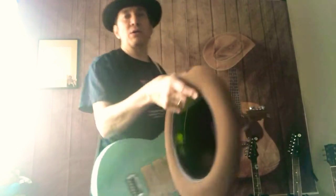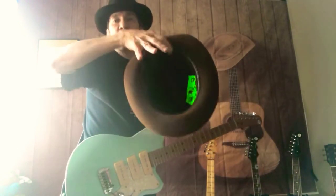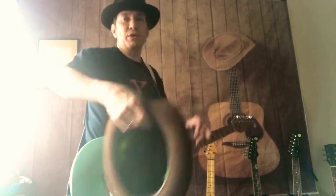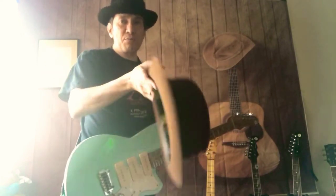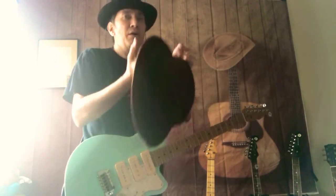The purpose of it really is to mark the front and the back of the hat, even when you're in the dark and you can't see it. The idea is that if you're holding your hat on the inside, with your fingers in there, and you feel this bow right here, you know, okay, there's the back. If you're holding it this way, wait a minute, I don't feel a bow. What's going on? Oh, okay.